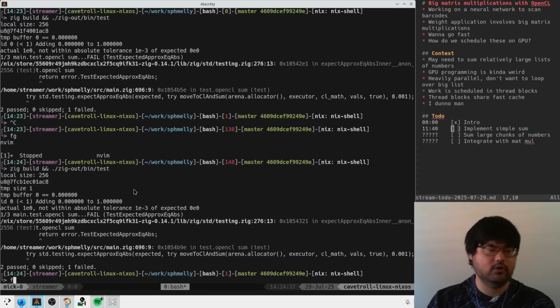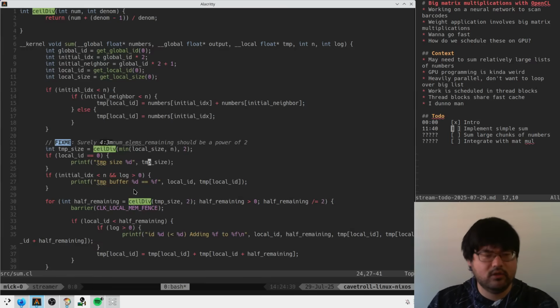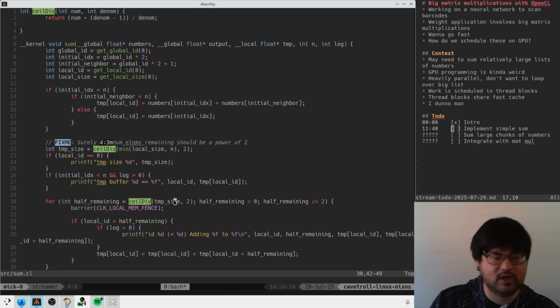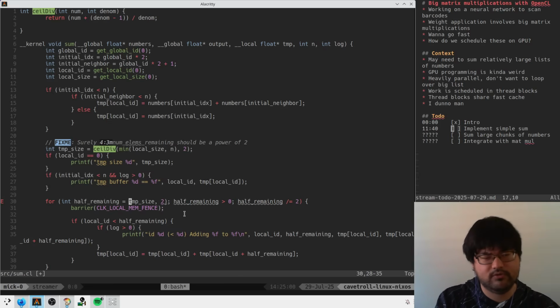Yeah, this should be 1. Okay. So then this guy comes down here. He gets half remaining. Ceil div 1/2 is 1 again. And that shouldn't happen. So I wonder if this is temp size over 2.